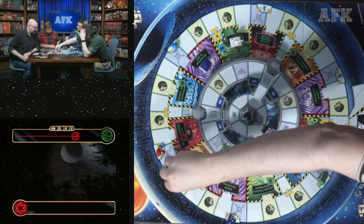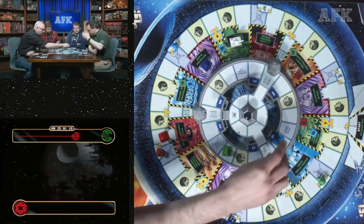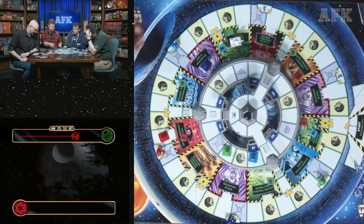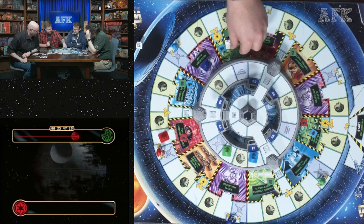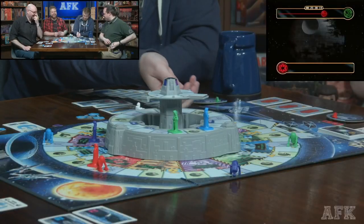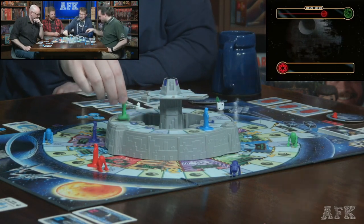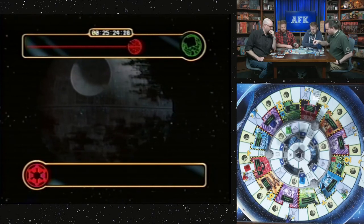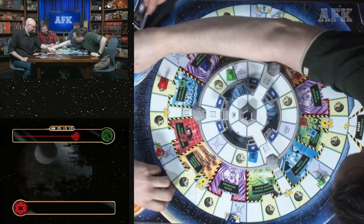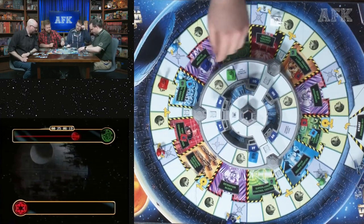2, 3, 4. One, two, three. Pupil. God damn it. 1, 2, 3. The one thing that you can't do anything with. I'm just sort of letting the stormtroopers do my work for me. Ian, miss your next turn. 3. Right, I'll take a data card. I didn't get to do anything. 5. Cool.